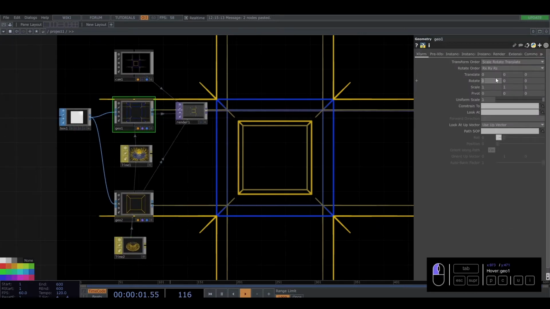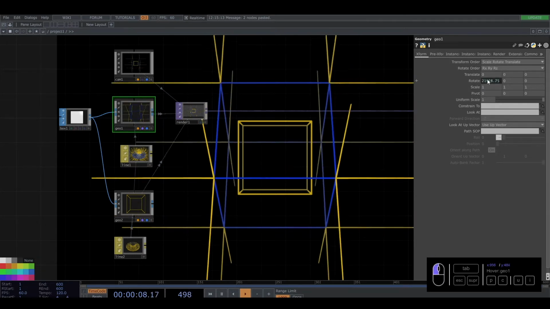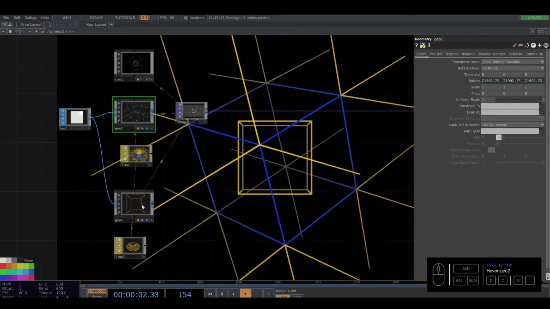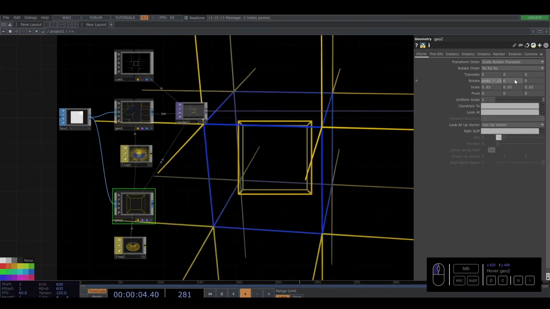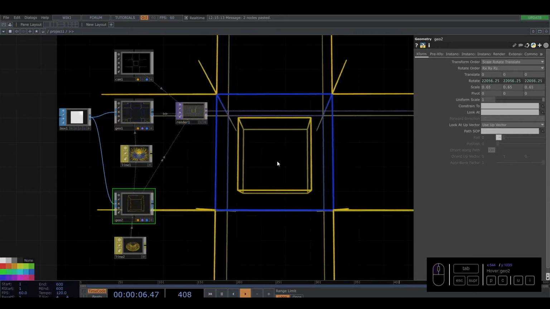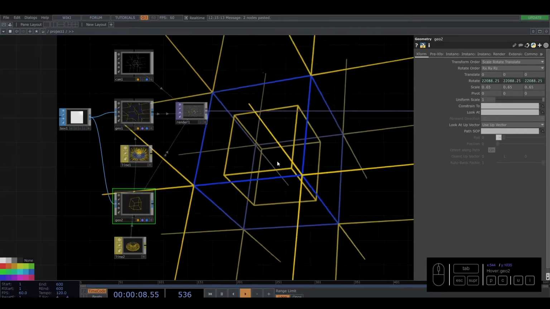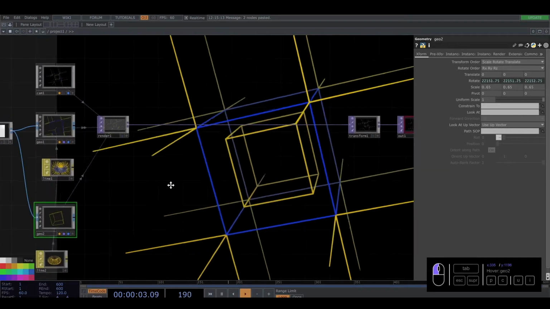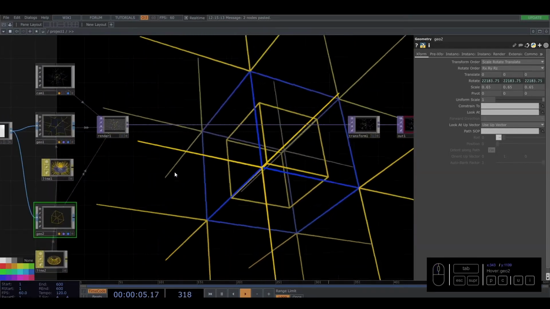So we have our visual. We can add animation like absTime.seconds multiplied by 15. I'm going to create all these animations. You can see what we can do with this. I need to apply the same to the other geometry, so it's moving together at the same time. Okay, and we can add more effects.